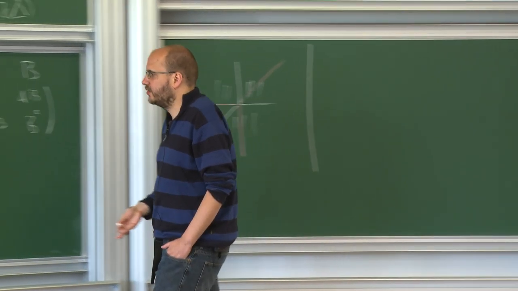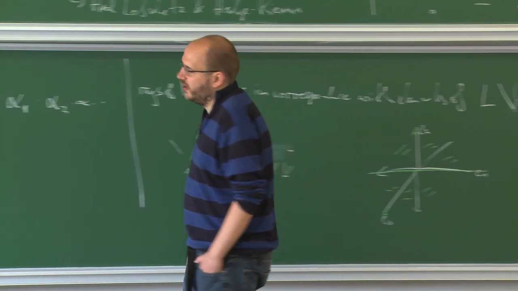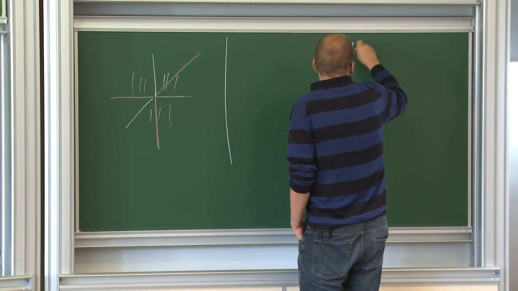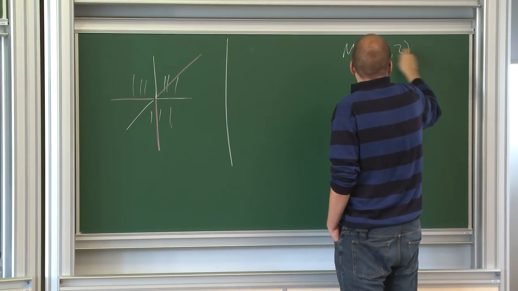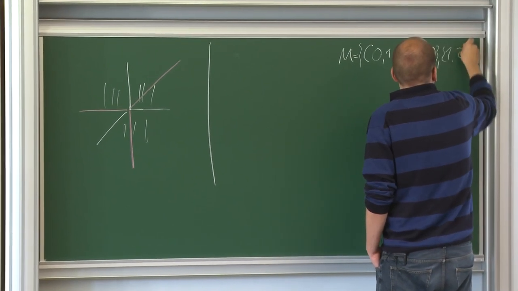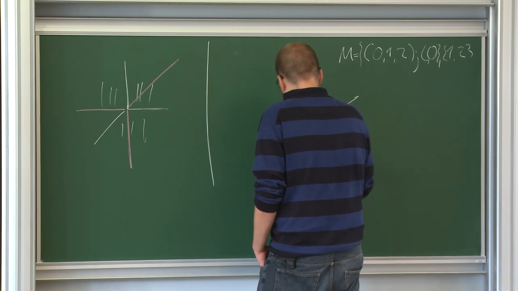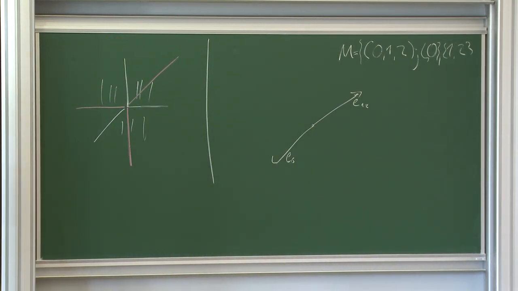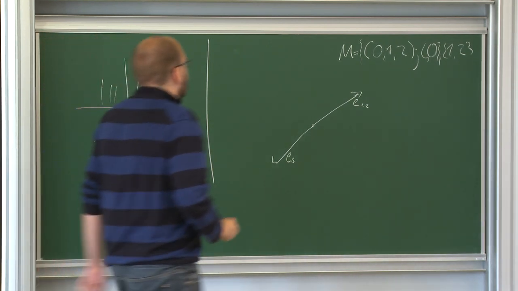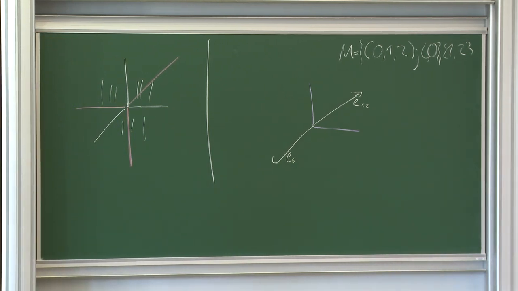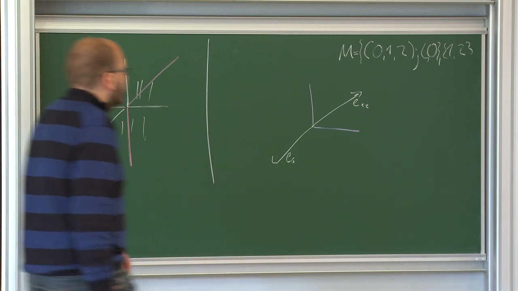If the matroid is more complicated, so if the matroid is perhaps of a lower dimension, then I have to argue a little that in some way I can still define these blow-ups. So for instance, I could look at the matroid M on ground set 0, 1, 2, and then the flats could be 0 and 1, 2, and then the fan would be just this one, so this is E0 and this is E12. And then I have to argue that in some way there is a nice way to go from the skeleton of this projective space. I don't take the fan over the simplex itself, but the fan over the skeleton of a simplex, which again is algebraically just projective space.